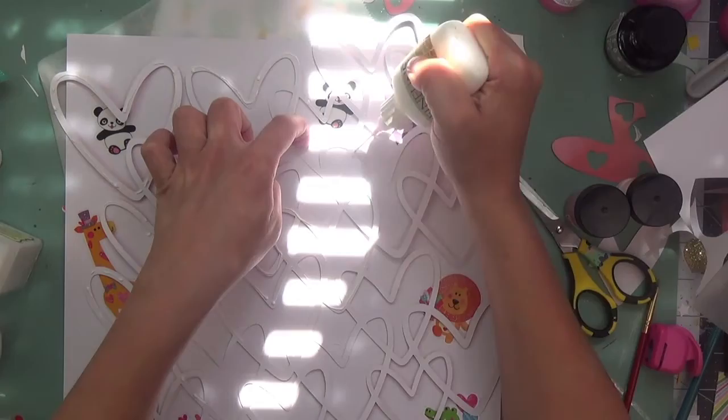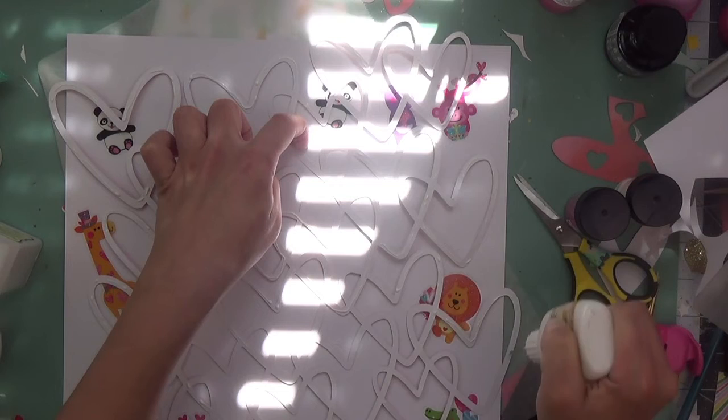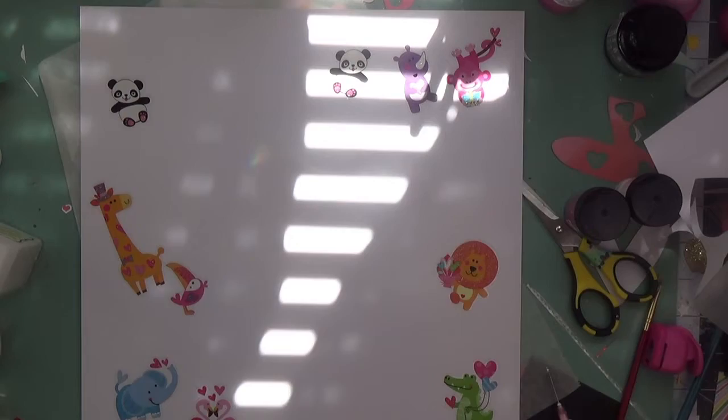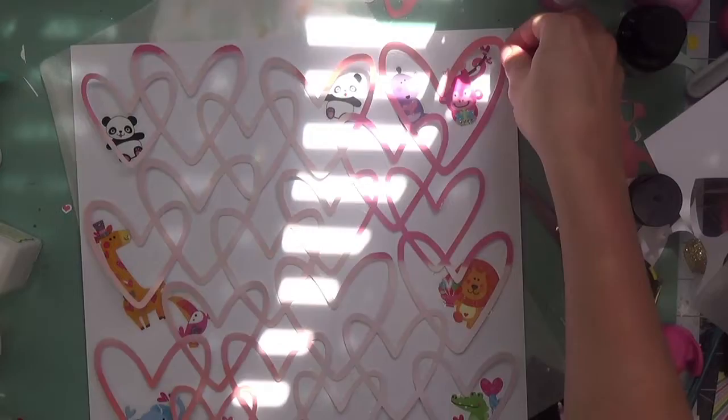And I'm not going to stop filming, so you're just watching me do this, or I can just explain the end result. Is there anything else? I wanted to add black splatters and everything else, but I really don't even do that. You see how all the animals are peeking through from some of the corners, and I stinking love the way that looked.